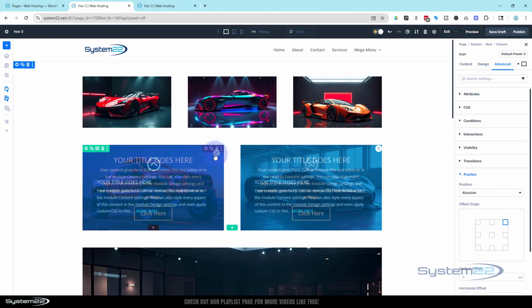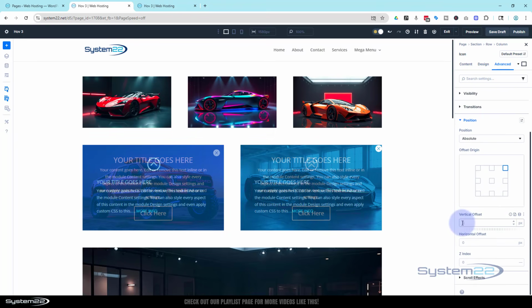And I want mine down and in a bit, perhaps a little bit like ours over there. To do that, we've got vertical and horizontal offset. I'm going to use 15 on both. Now, if you have trouble and that's sitting behind one of your elements here, you can put a high number in the Z index, just a couple of 9s in there, and it should pull it on top.